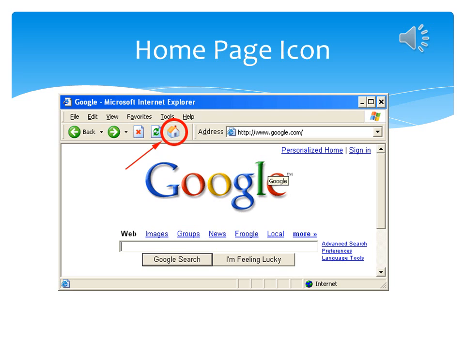So by hitting that home button, it's going to take you all the way back to whatever your internet option was set up to. So if I have Google set as my internet option, then I'm going to push that home button and it's going to take me back to Google. If I have Yahoo, it's going to take me back to Yahoo. Those are just some examples.